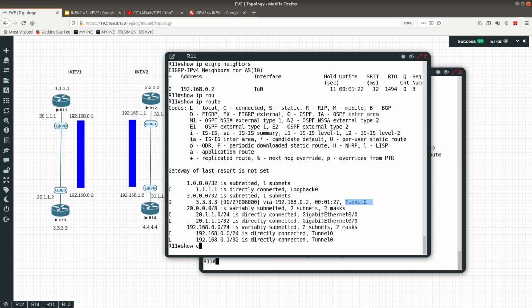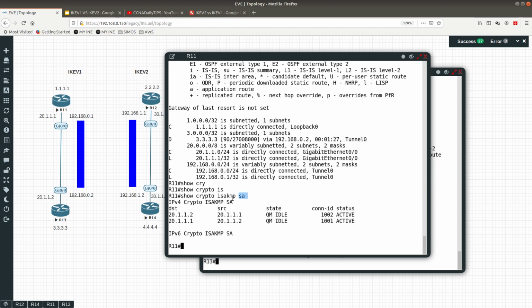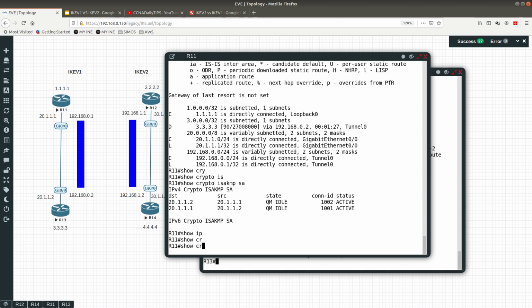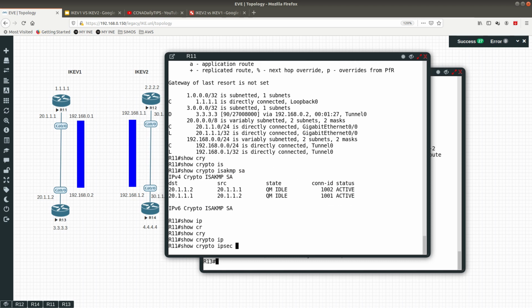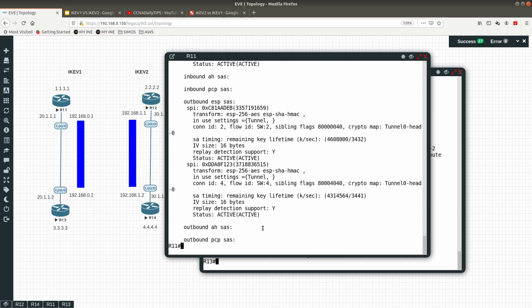If you do a show crypto ISAKMP SA, you are going to see that security association between the two routers for IKE version 1 phase 1. If you want to see IKE version 1 phase 2, you can do show crypto IPsec SA, and here it is. All right, so that's good. We are done with IKE version 1 phase 1 and IKE version 1 phase 2.